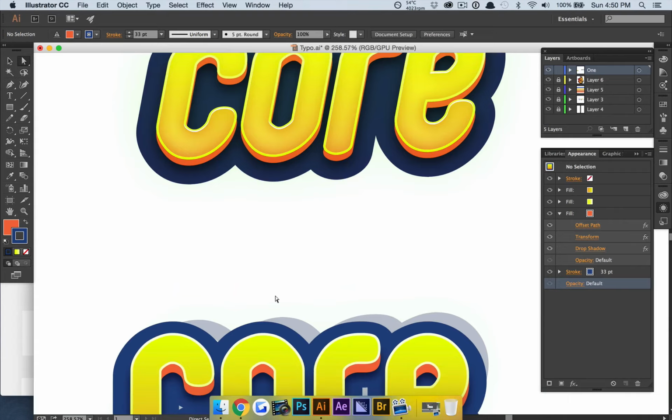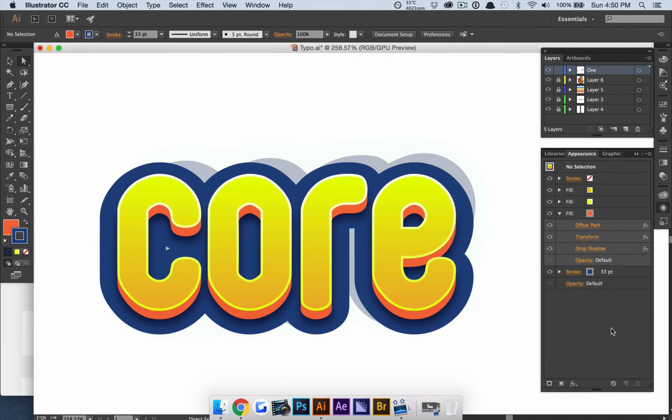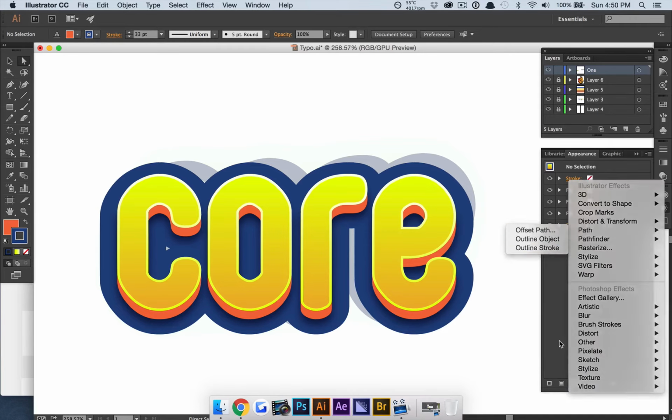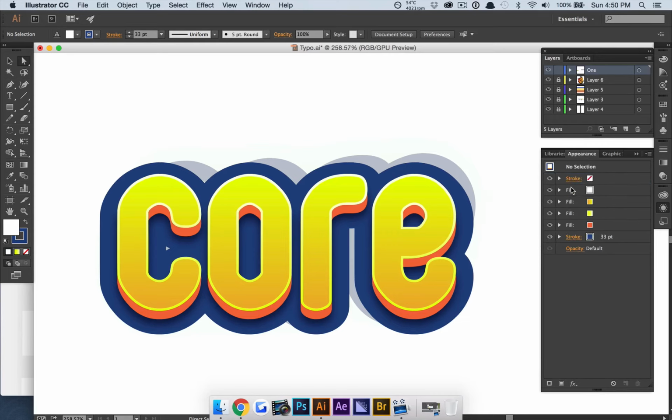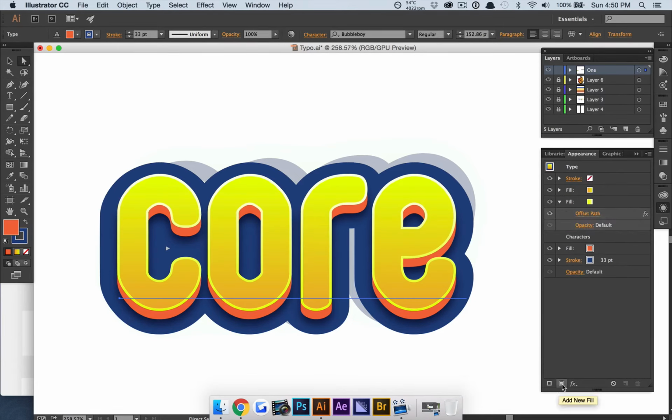The only thing that we're missing now is that on this copy, we have a little white outline going on the bottom. And that shouldn't be too much of a problem. It just has to be right above the actual current fill that we have, and it should be right above the stroke. So I'm just going to create a new fill. We're going to make it white. If we drag it right here, we see that we have no changes. Oh, my bad. Again, we off-clicked the logo, so we have to do that little part again.